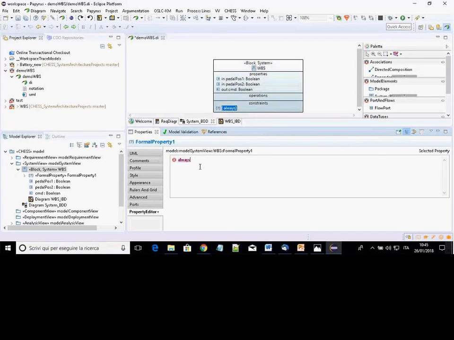So I can say something like always. Let's say change. Here I use the pedal post 1 port. You can see how the keywords are recognized by the editor, and they are properly highlighted.